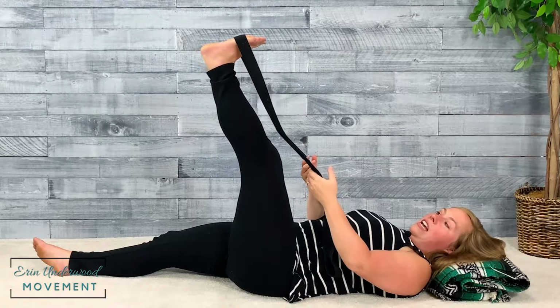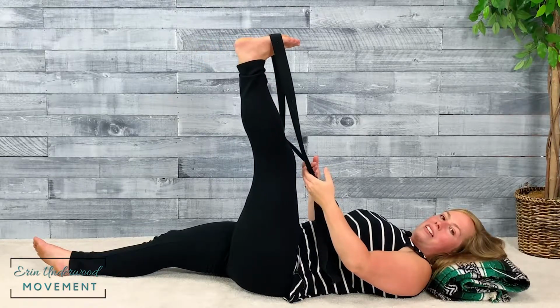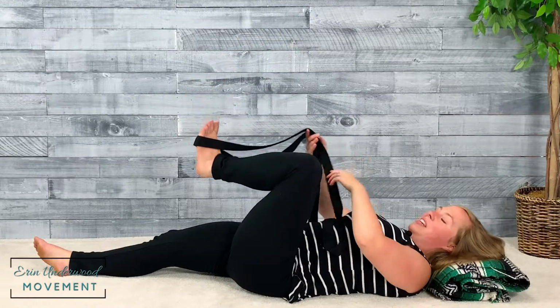You can release. And then just see, you can just play around. You might eke out a little bit more, you might not. And then you can release. You can do the other side if you would like. But this is just a fun illustration of seeing how your range of motion isn't only necessarily determined by the length of the muscle. It's also the nervous system's knowledge of the strength that it has to carry you there. So playing around with strength and loading muscles really impacts your mobility just as much as stretching does.